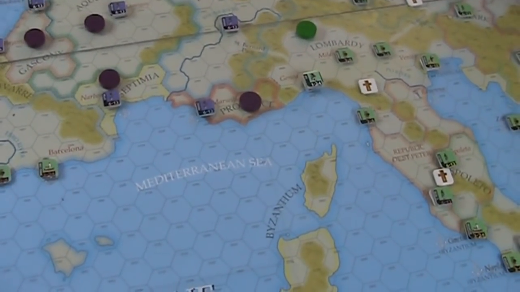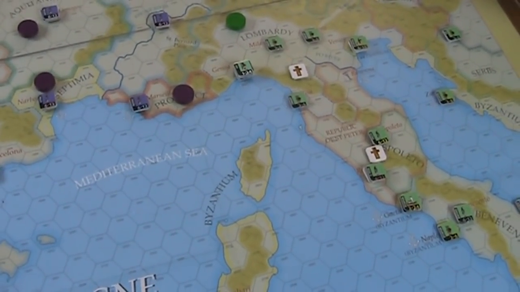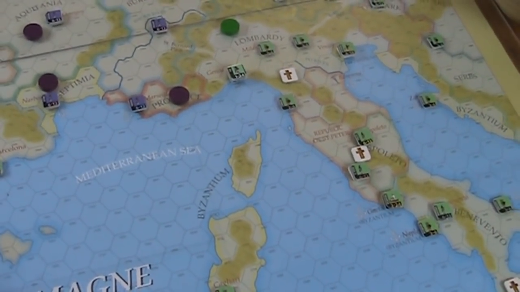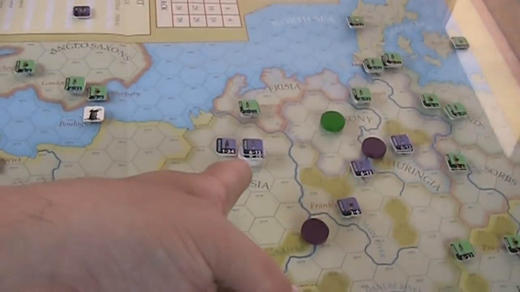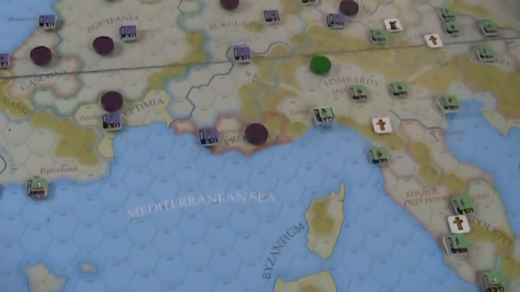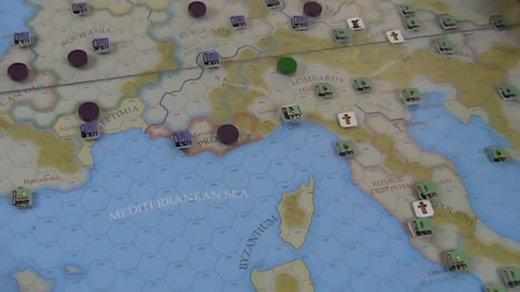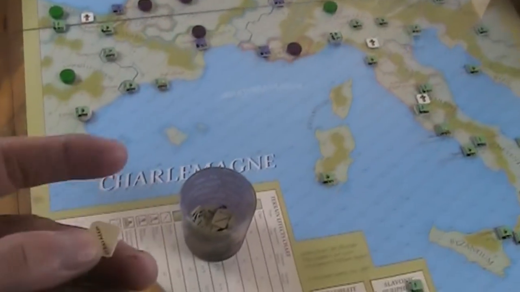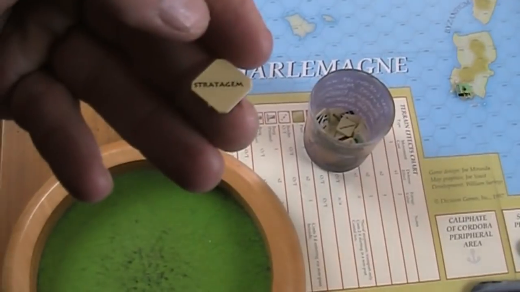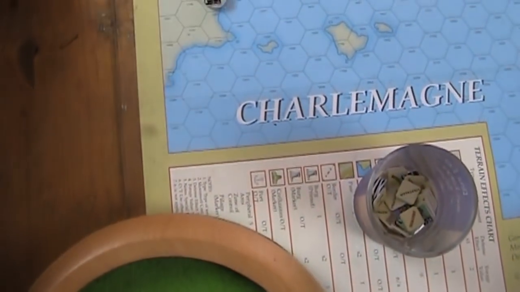And then he can draw one for each civilization. So Aachen, and I think this is it. He only controls one of these civilization points. So yeah, he gets one additional, and that is a vassalage marker.